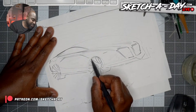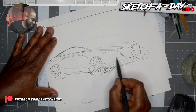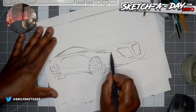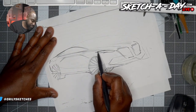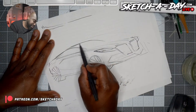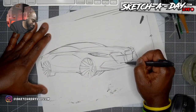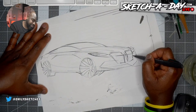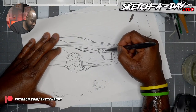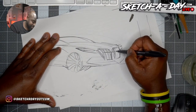The thing with pen and ink, and I give some tips in my pen and ink guide, is you have to be strategic about your strokes, where you put them, when you put them, how you put them, and so forth. All right, so maybe a little something like that. We can even angle this grill ever so slightly. I forget, BMWs have vertical grills, right? So we can just dab that in, boom, boom, boom.